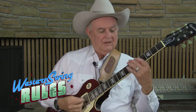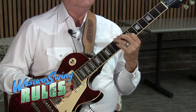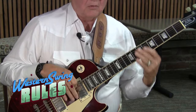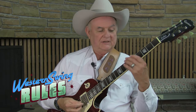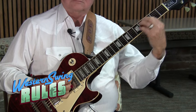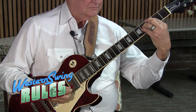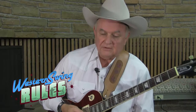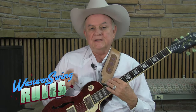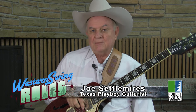Now, as far as the rhythm section goes, I see players all the time and they're playing like this with the chords going. I worked with Bob Wills when I was 19, and he didn't want me to play that way. He didn't even want me to play like Eldon, because Eldon would go, anyway, Eldon would do runs like that. But the reason Eldon did is because Bob didn't have a bass player one time, and so Eldon played the bass on the guitar. But if you notice, Bob carried two guitars.